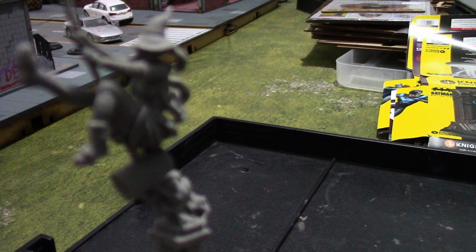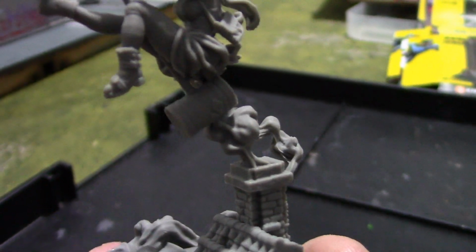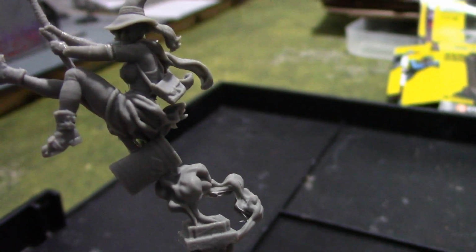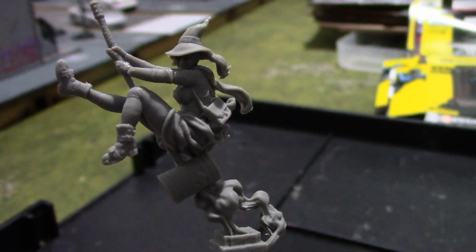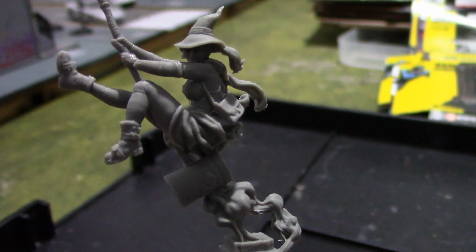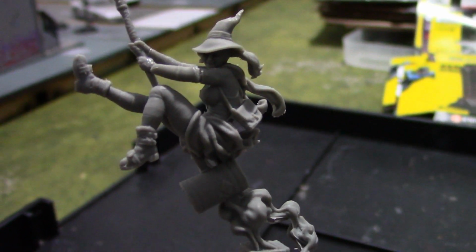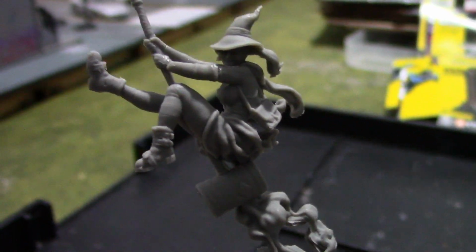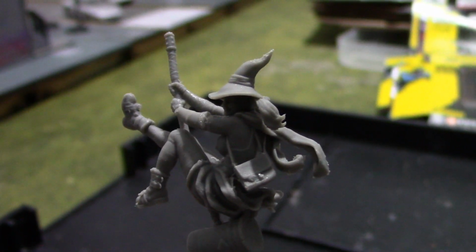In terms of the ease of build, there were no pieces which were tricky to put together. This one in particular was nice and simple, and quite sturdy. The material they use doesn't shatter or snap, so I'd be quite comfortable with her falling off the top of a building in game, which is not a real building. And I don't think there's going to be anything getting too damaged anytime soon.